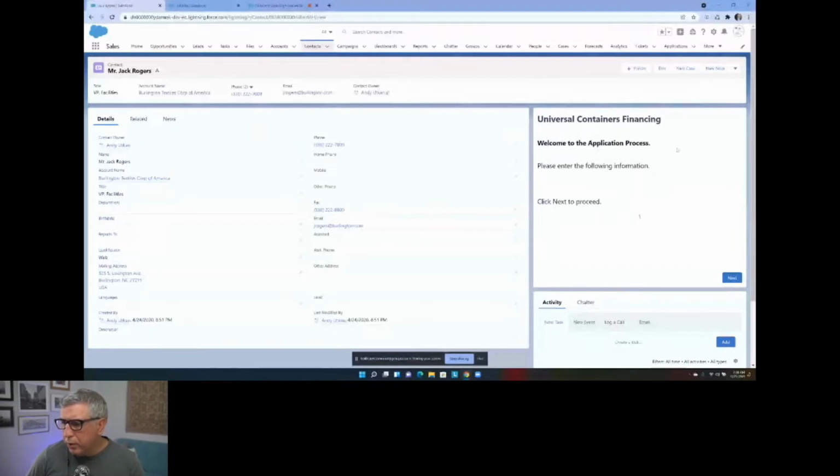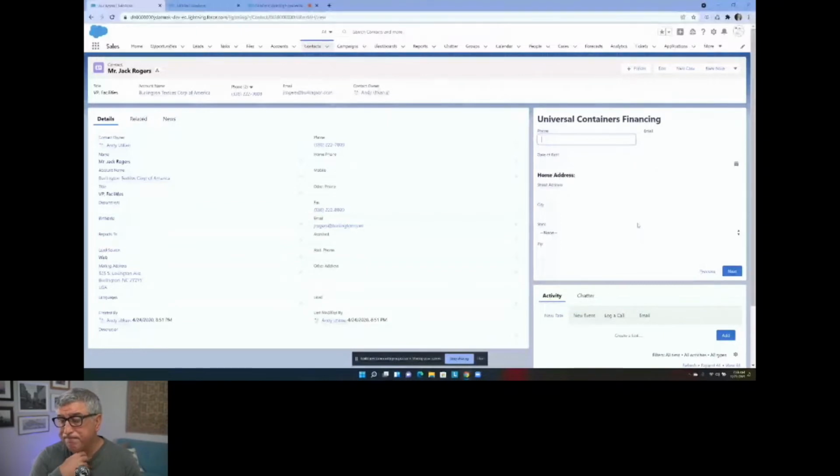This is going to go in sequence from one record to another. And it is going to create, again, an application record that is going to be associated with the contact that we have already in the org.